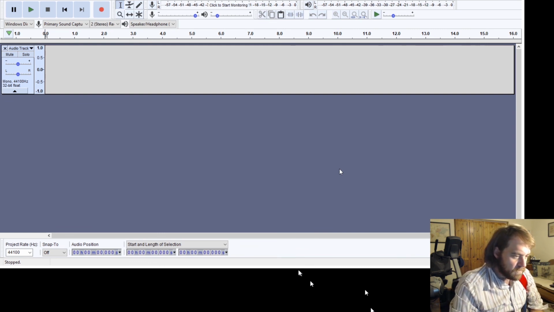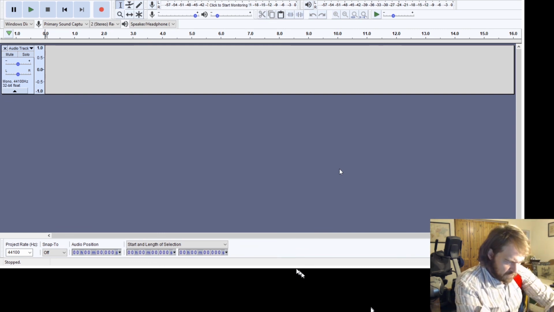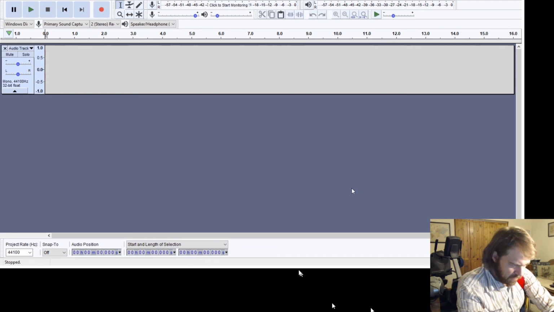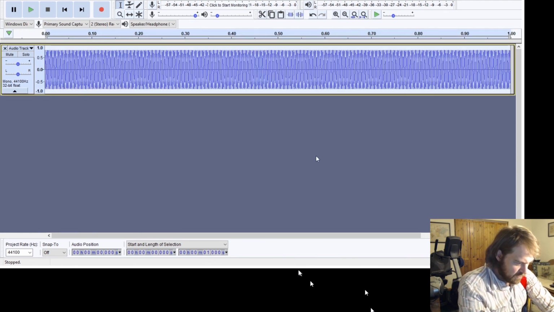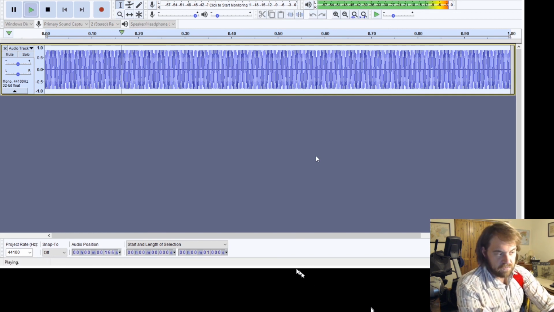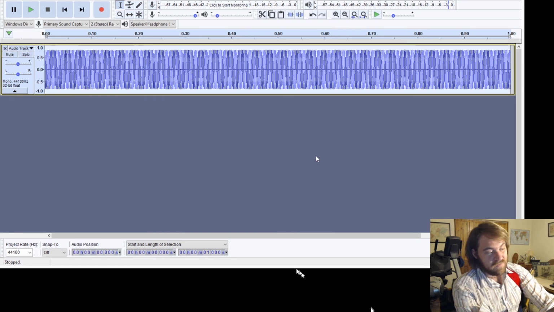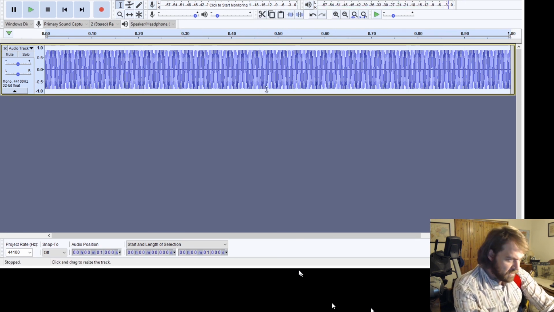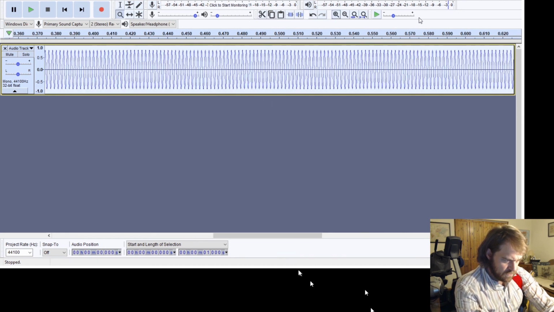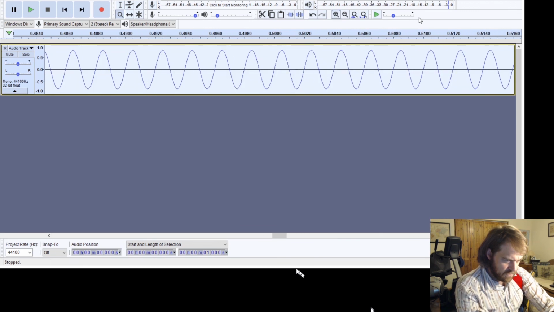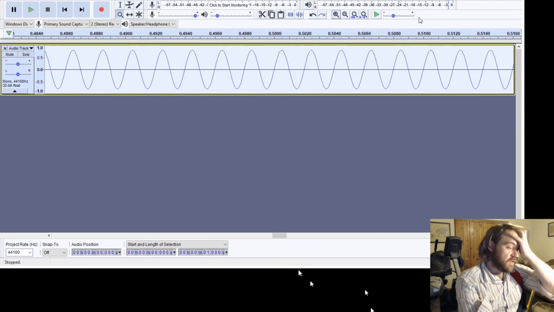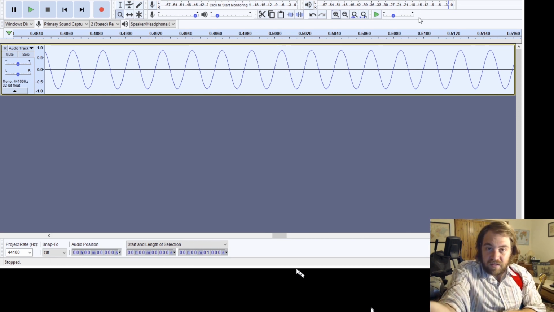All right, so I'm going to put this at 0.8 amplitude. It's going to go for 1 second. That seems about right. And let's see what it sounds like. That's a sine wave. Now let me zoom in and I'm going to show you what a sine wave looks like. Well, look at that. It's exactly what we've been talking about. So that's what a sine wave looks like. It's like these waves that we've been looking at, and that's what a sine wave sounds like.